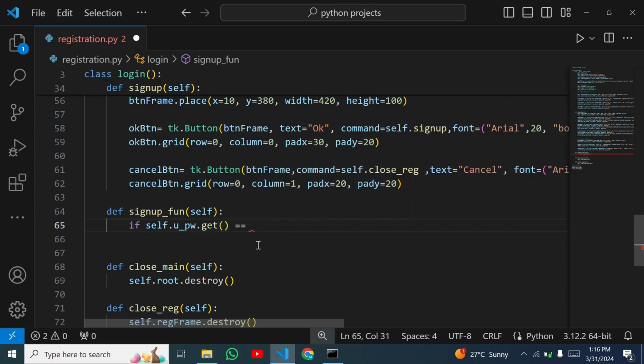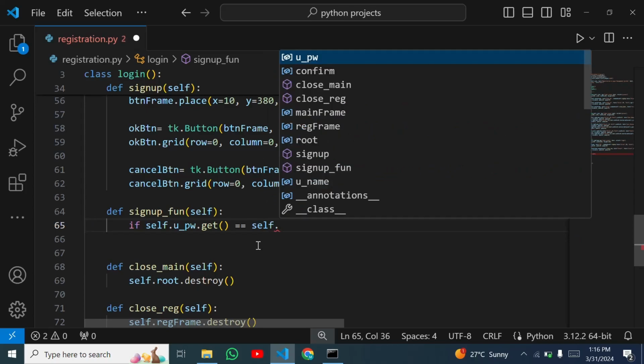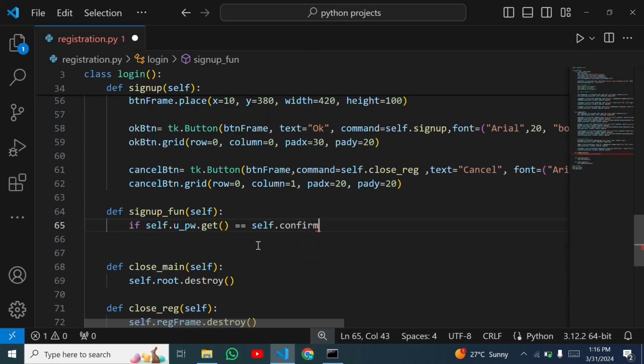Next I have to match this value with self.confirm. So I have to use the get method to get the value from these variables. In this way we are trying to match the value in our second input field, that is user password, with the value in our third input field, that is confirm password.